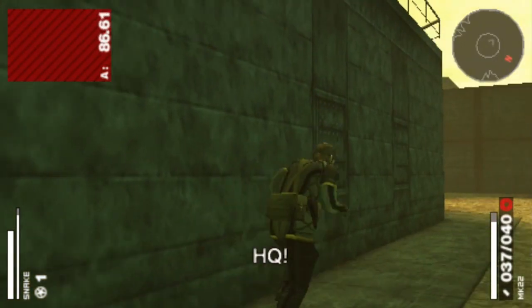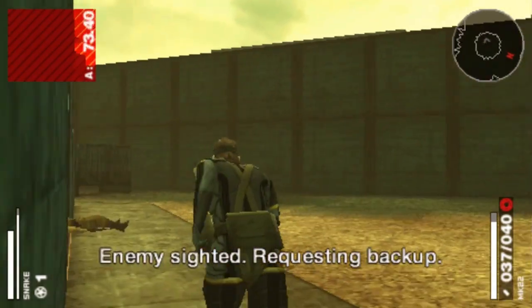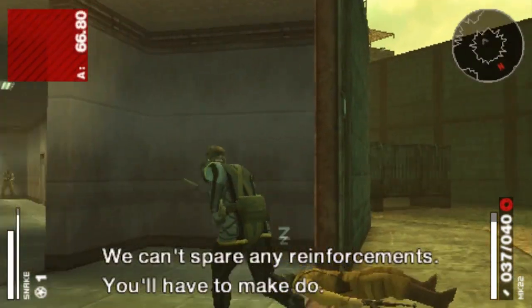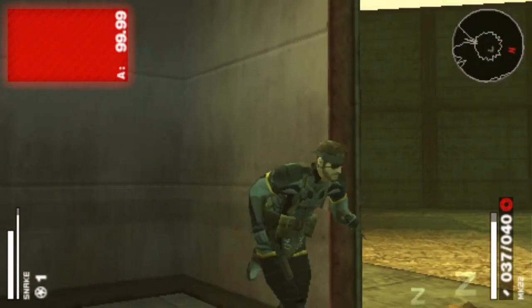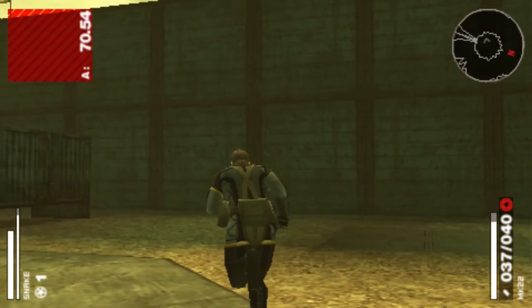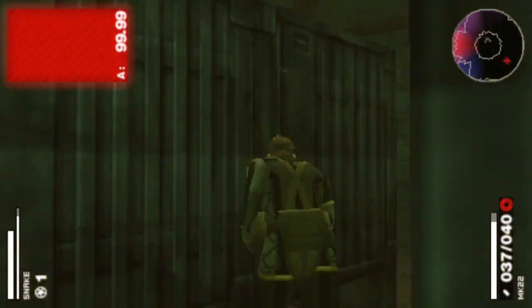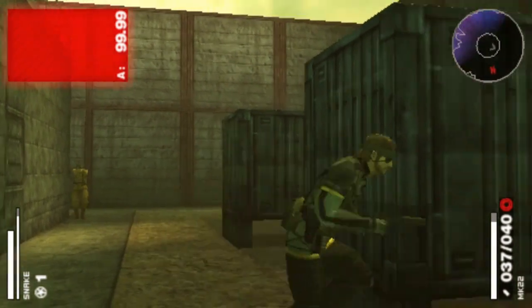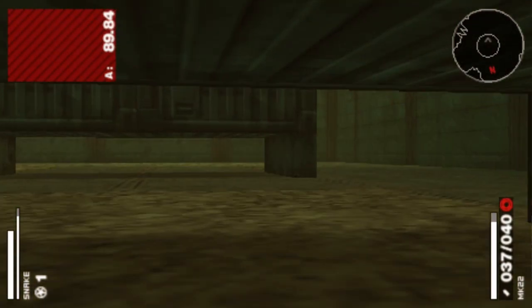I know in Metal Gear Solid, this is HQ. Oh, shoot. He's calling for backup. Damn it. They're gonna find all these guys asleep and be like, who the hell did this? Uh-oh. There's a guy coming from that way, too. Shoot. Okay, keep going. Oh, shoot, there's a guy over there, too. Oh, no, don't roll. Ugh, get down. Hide. Get under the things.